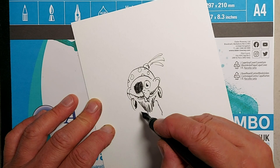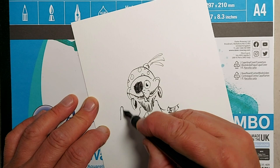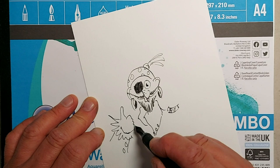Anyway, oh, there we go. There's Squiggly Pete. You always start with the eyes, then a bit of nose, moustache and beard, the epaulets on his jacket. Oh, thumbs up. That means it's going well. And some of the groovy clothing that Pete wears.